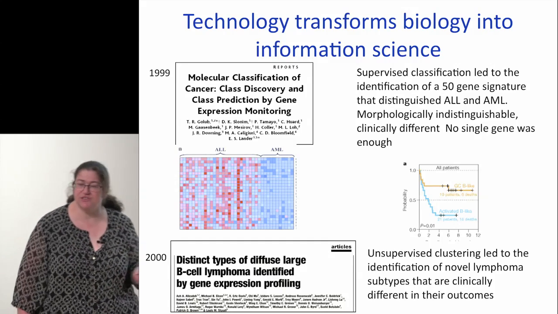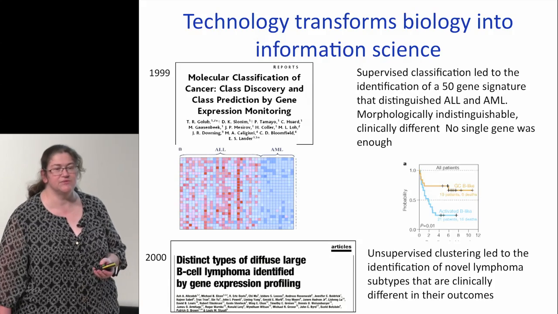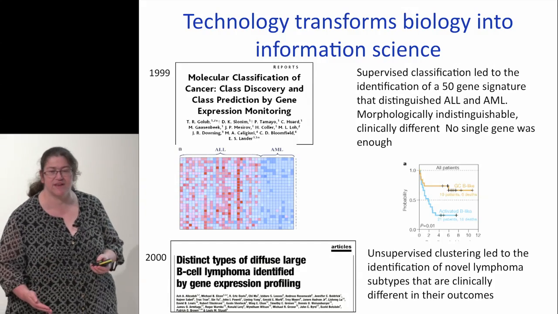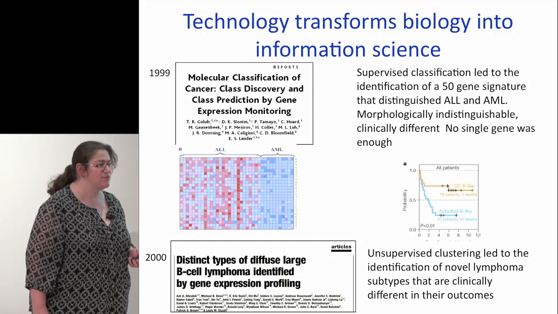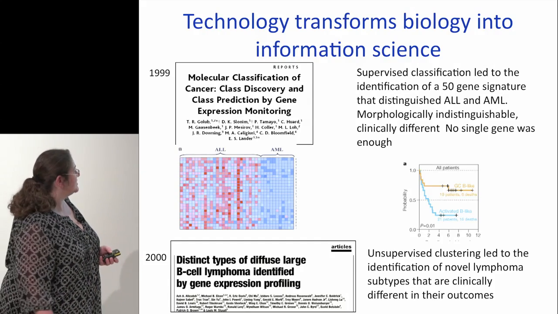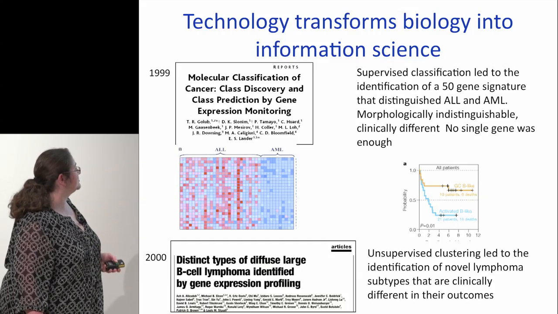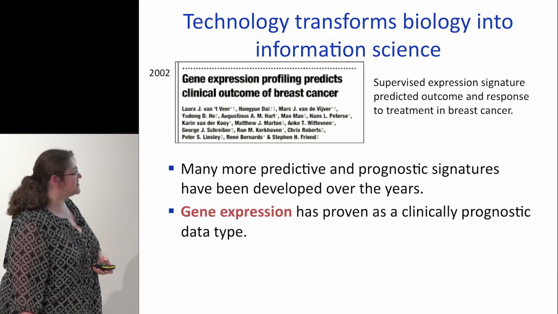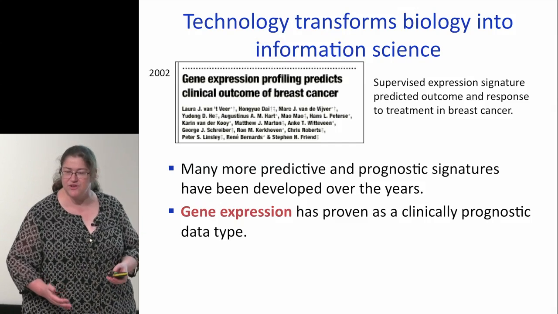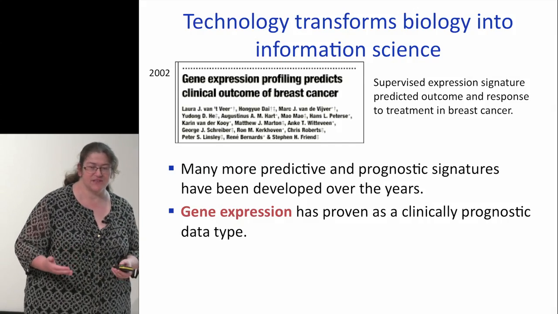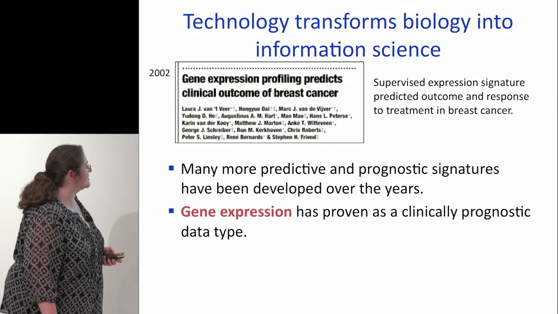Unsupervised approach to actually discover new subtypes of cancers. The first case in B-cell lymphoma, later in breast cancer. We're actually in an unsupervised clustering approach, finding more and more subtypes of cancer. These have different clinical outcomes, require different treatments. And on, using just microarrays and gene expression, there have been a lot of tools to identify subtypes of cancers, predict response, predict which therapy should be used, just using gene expression for microarrays.